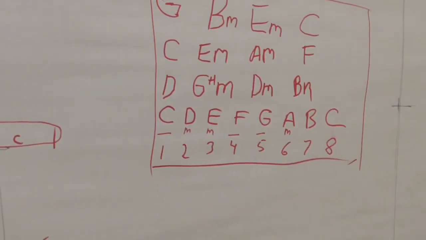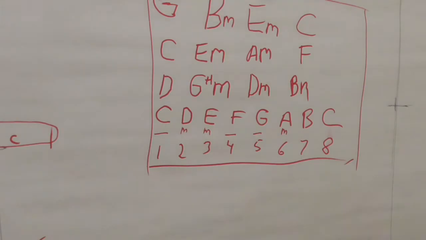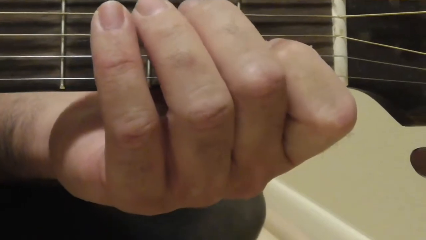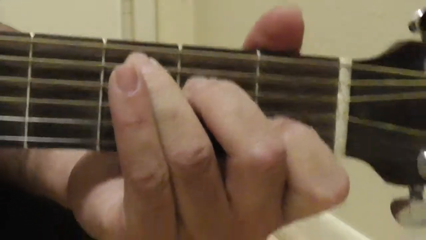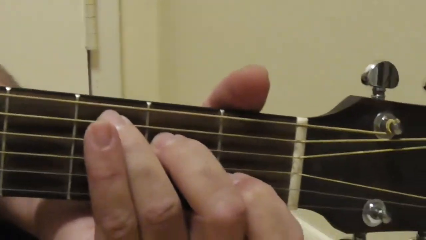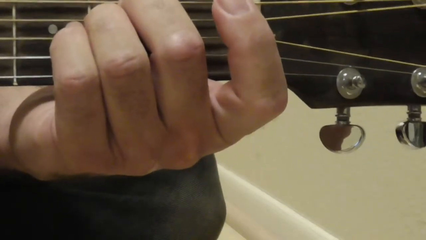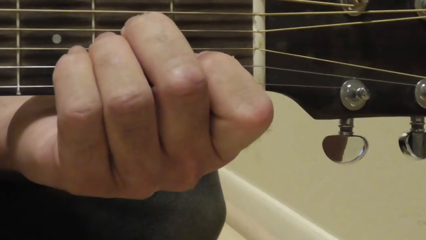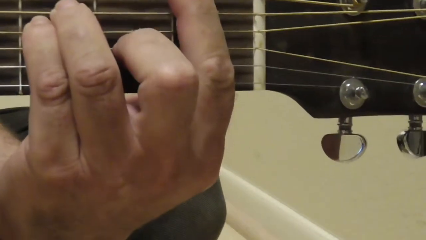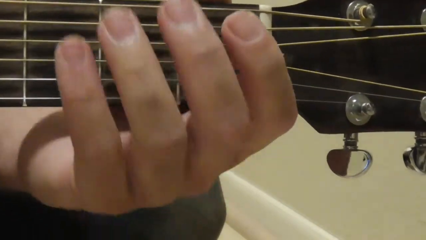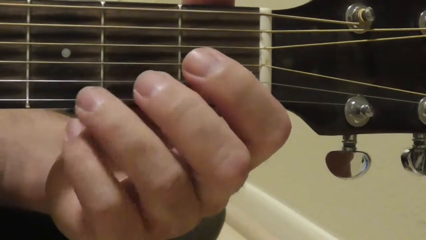Now let me get out the capo and explain to you why it is so awesome. Okay, so here I'm going to show you the capo right now, but let me give you an example once again so you can see what was going on. Let's do it in the key of C. Oh, I got to get back further so you can see this. Okay, so you get the idea. That's in the key of C. Now let's try that like I did originally in the key of G.